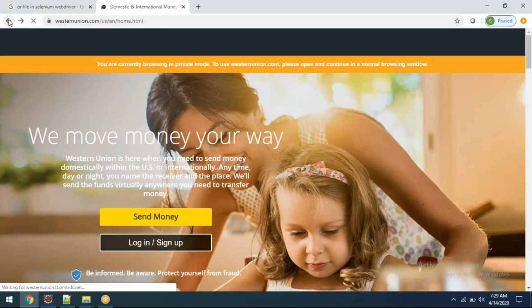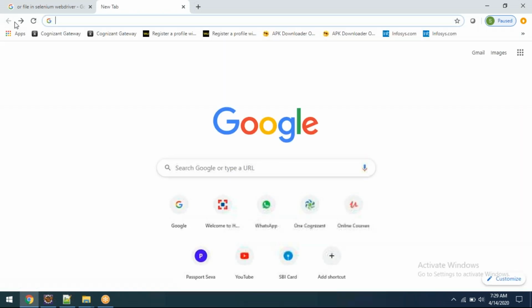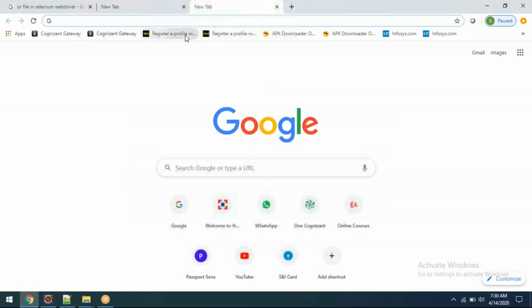What I will do, let it be. See, now the UI will be different. If I click this one directly, it will give something else.